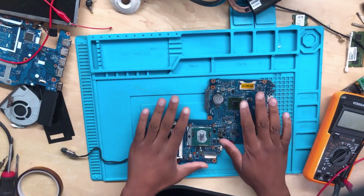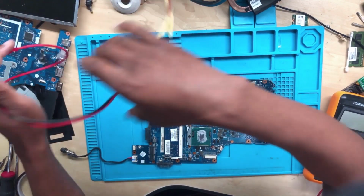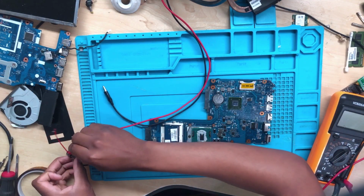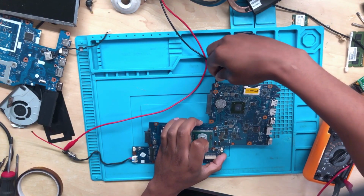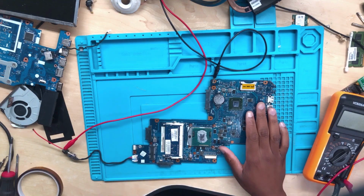Anyway, we have a Toshiba laptop. This motherboard is not turning on at all. Let me show you what we have so that you'll understand. Anyway, I don't think this machine would be able to work properly, but I'm doing this video so that we can all learn together, because I'm also curious what will happen on this machine.